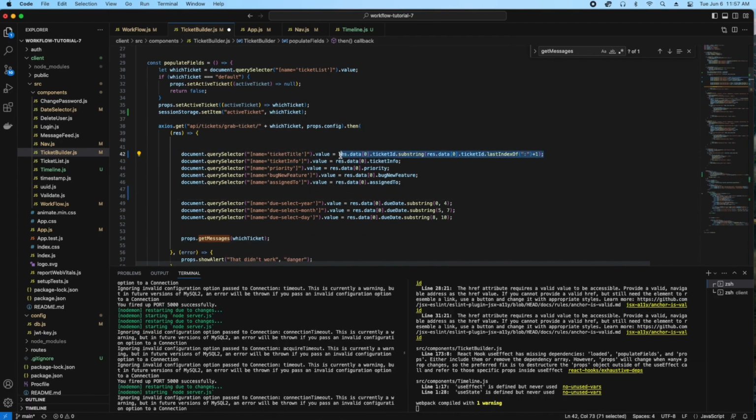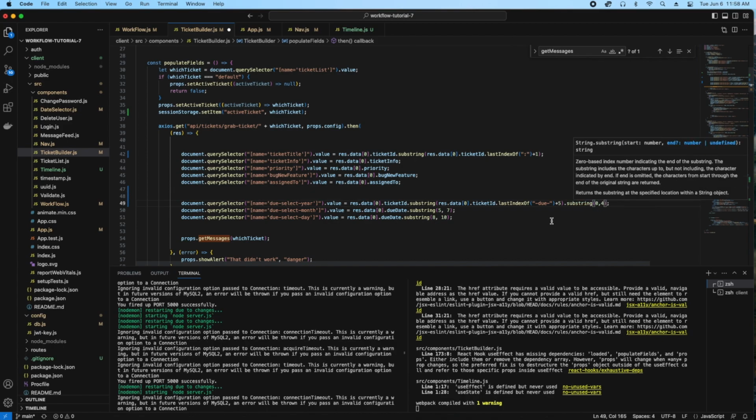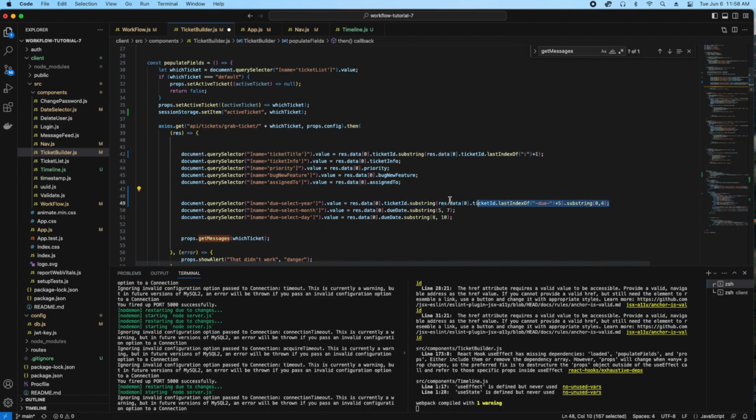So everywhere we go within the title/ticketId, we're passing along not only the name, who made it, but the date it was created and the date it was due. Now within doing this, you're going to see a lot of me moving around, a lot of substrings. You can see I'm altering the ticket ID so it has the ability to implement our due date.